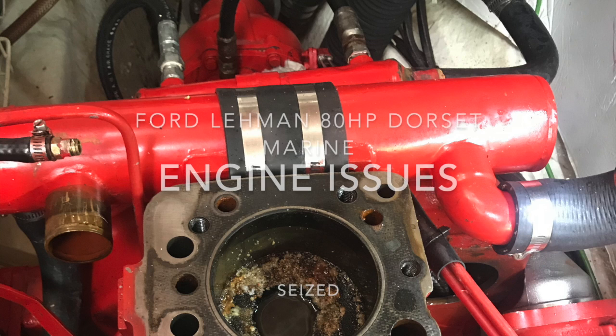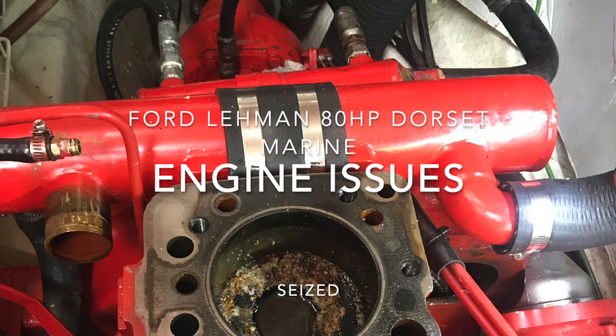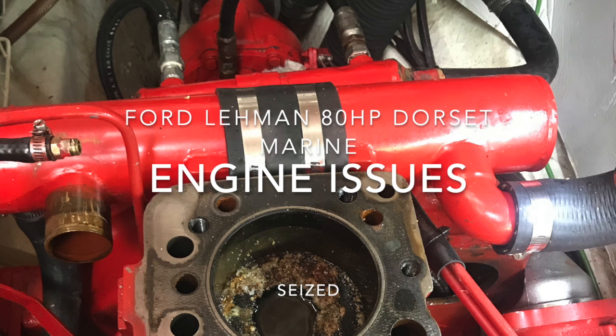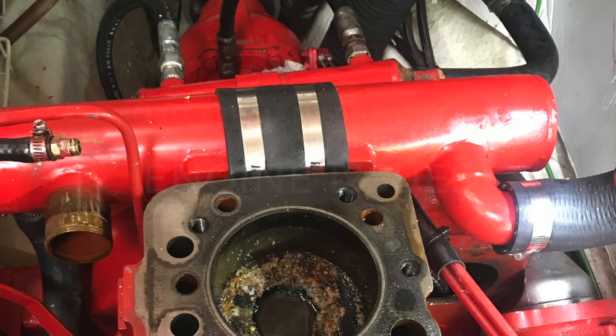A seized engine with salt water getting into the rear pot or rear piston sleeve, and look, it's just a headache.